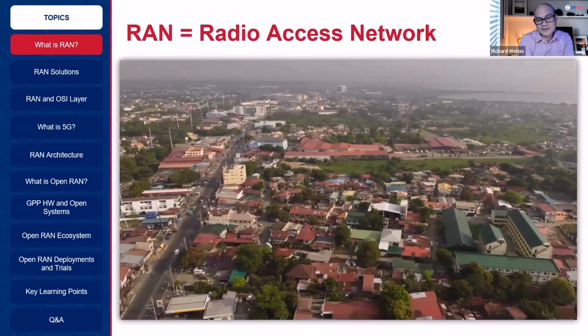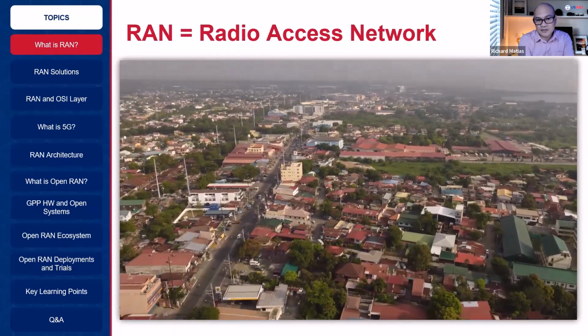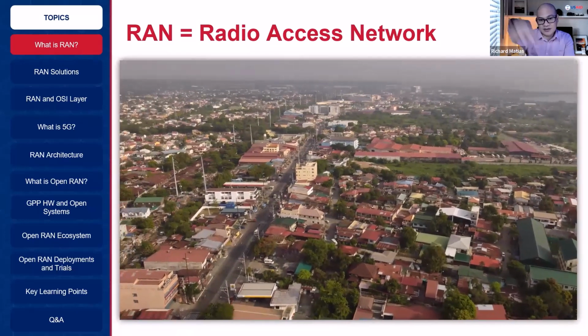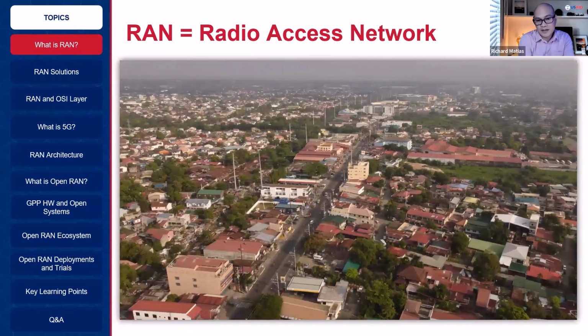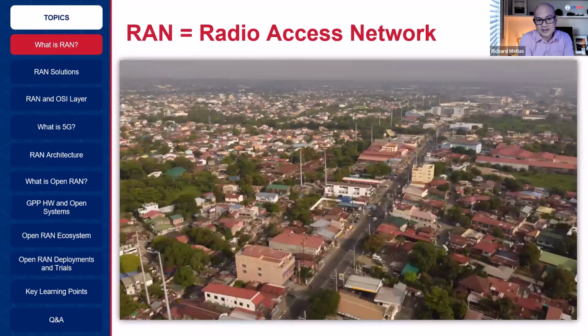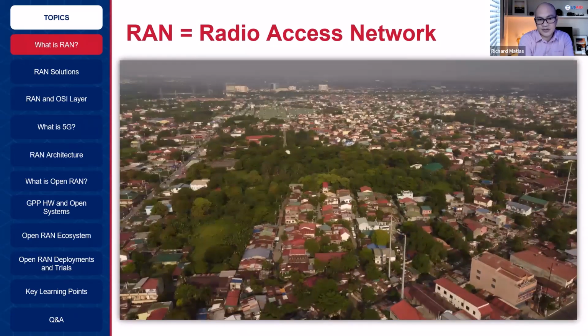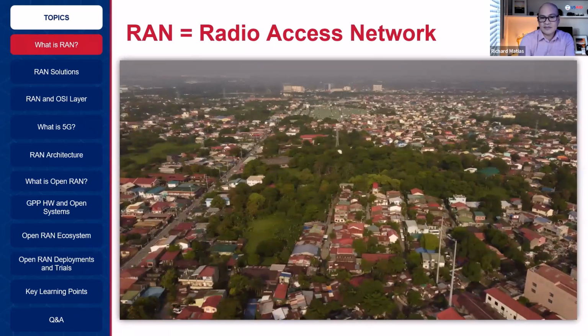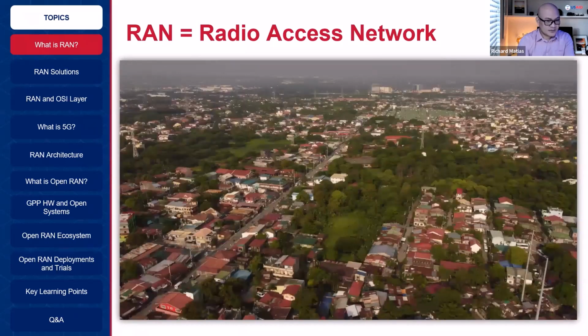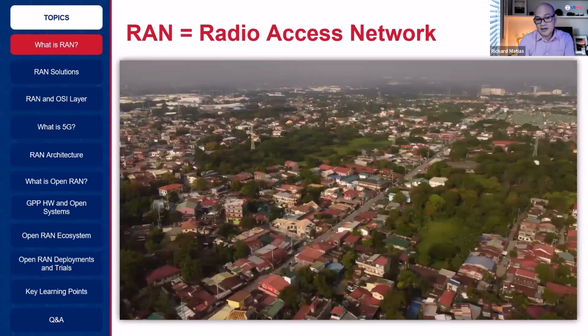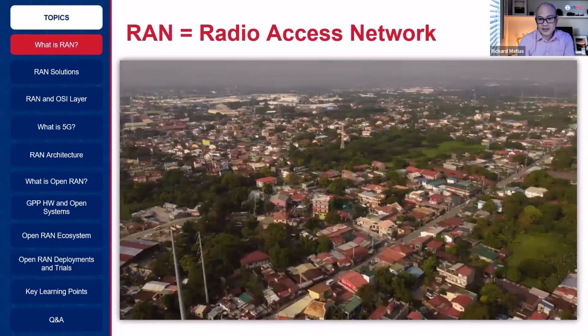This is a video capture coming from a drone that was flown above the antenna system. You can see the different target areas of this radio access network. Okay. So this is a simple example of a radio access network.